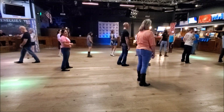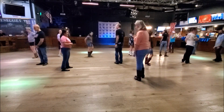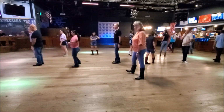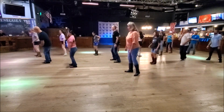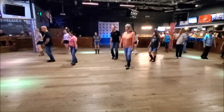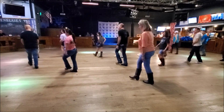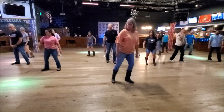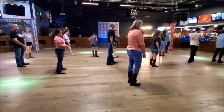Okay. Is there a radio edit that he's using or is he using that? So we just did this slide. There was no radio edit on the floor. We're going right, left. Shake it. Side, behind, and heel, and cross. Side, behind, and heel, and step. Quarter pivot turn, quarter pivot turn. We start all over.